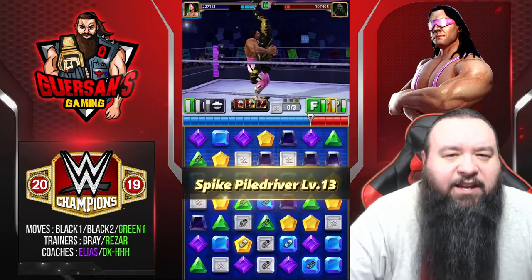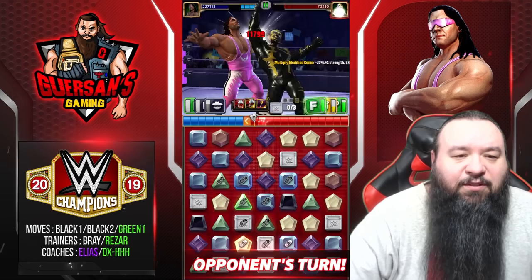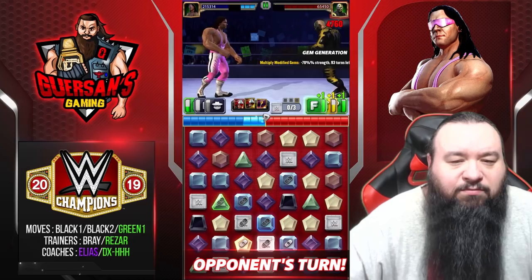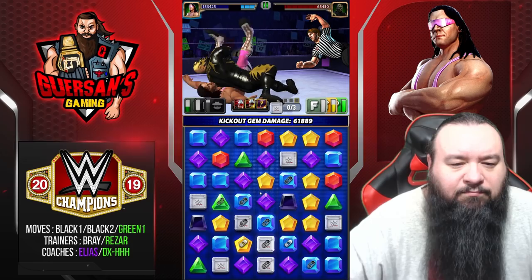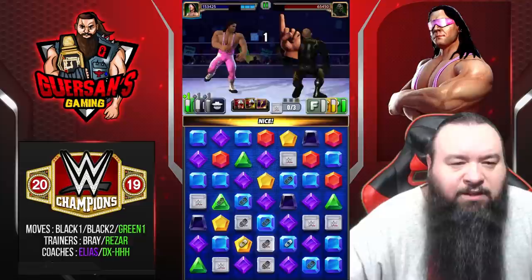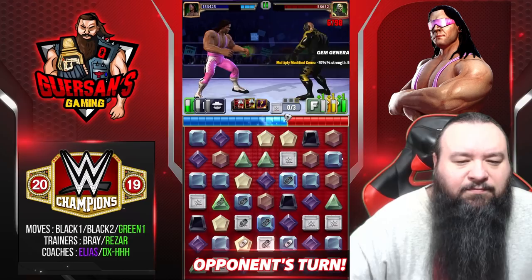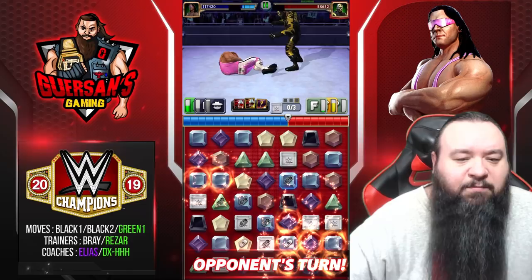No, it does not. All right. So it doesn't count his, it only counts yours. I wasn't sure about that because some other moves actually count your opponent's gems as well. This does not. Right, so we still don't have any black, which we're never gonna get at this point. Again, he suffers from the fact that he does not recycle whatsoever. Probably like 3 or 4 turns from even being able to do a pin.